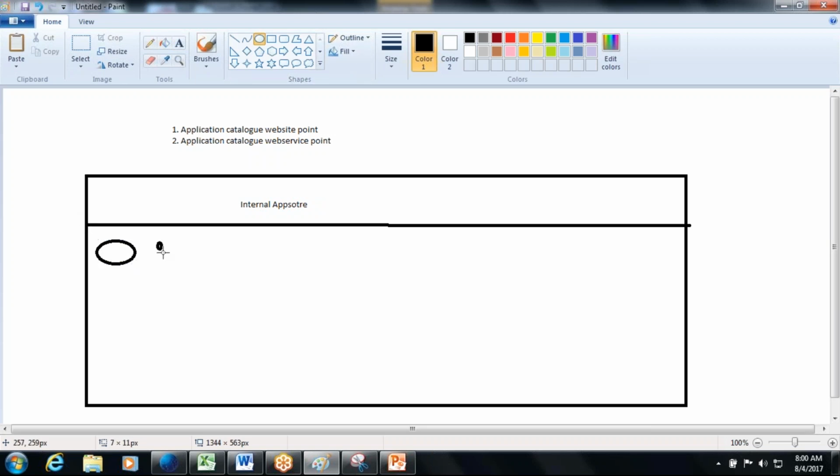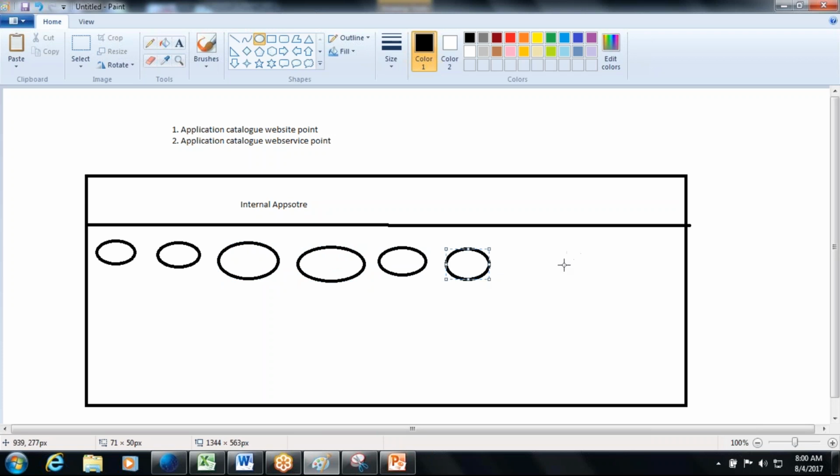For example, this is Microsoft Office, this is Google Chrome, this is Firefox, this is Putty, and this is something else. The user can go to this website and download the application in their computer. So that is the reason we need these two roles.